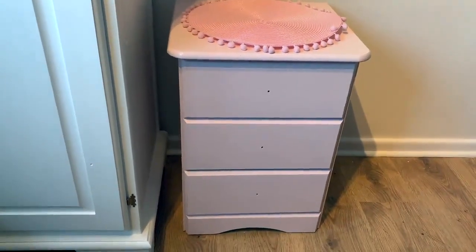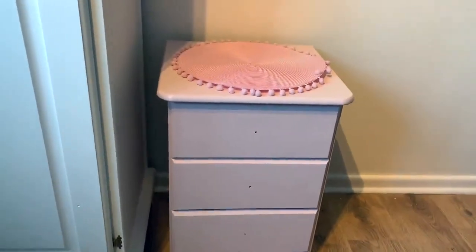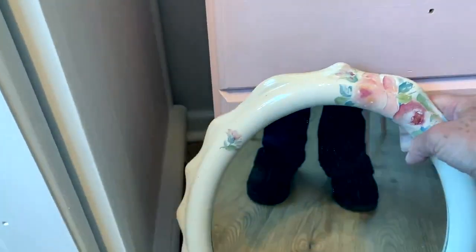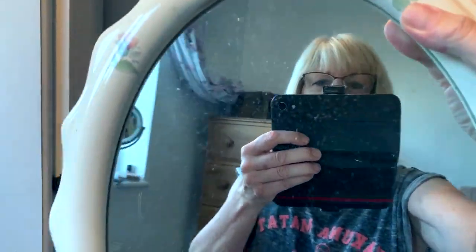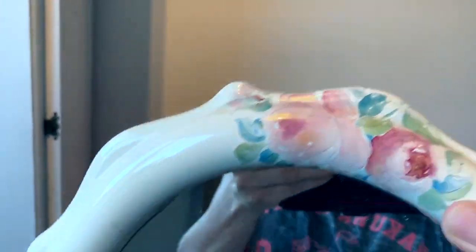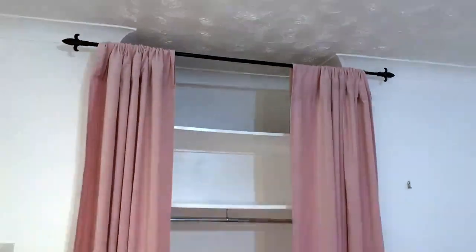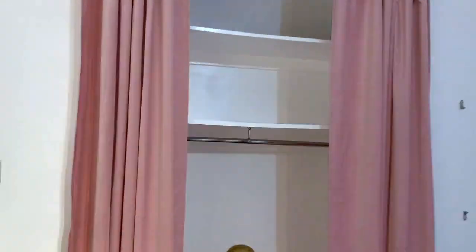I'm waiting for the little china knobs, and my mum gave me this very cute old-fashioned vintage mirror — it's got a china pink and blue so I thought it fits perfectly. I'm going to put it on the side of the wardrobe now that we've moved the wardrobe around. I thought I'd show you my new-to-me curtains that we're using for the wardrobe — it's just a kind of wardrobe space so I thought curtains would be good to cover it up.